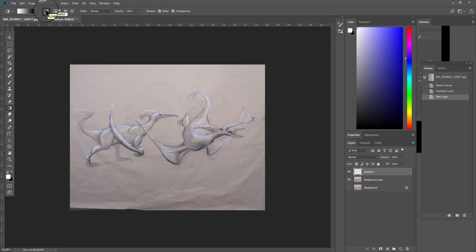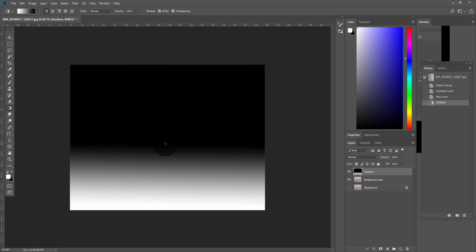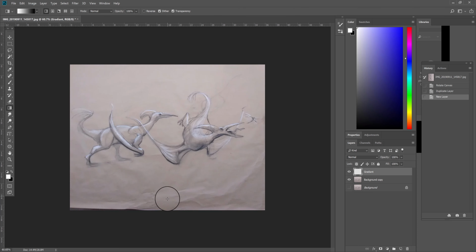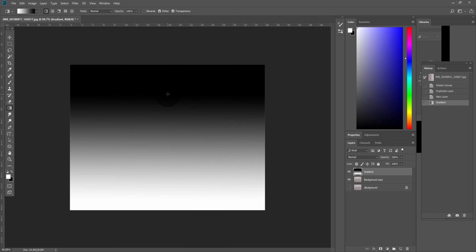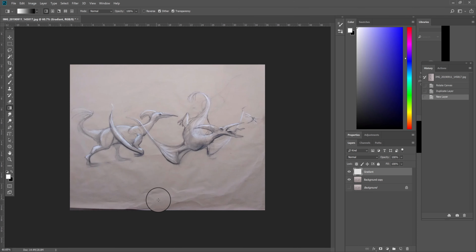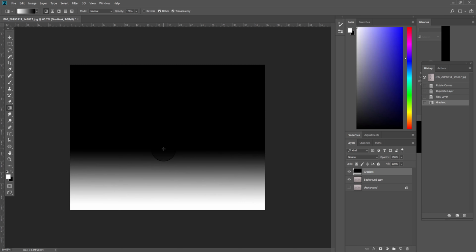I'm going to go up to the top. You can see we have linear gradient, radial gradient, and all sorts of other interesting gradients. We want linear gradient in this case. So I'm going to left click and drag up a little bit, let's say about halfway, and I get that effect there. You could, if you wanted, I'm going to Control Z to undo my last command. You could left click and drag up higher to get the gradient more even. I'm going to Control Z. I would like what I had closer to the original effort, this here.